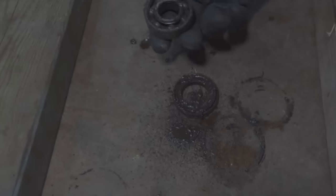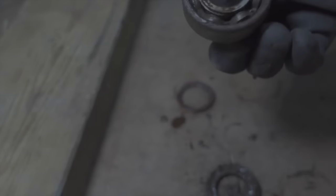It's not looking pretty. My God. Okay, so we broke it a bit by hammering, but I think it was broken. Yes, it was. Can you turn the inside? What? No, it sounds like a coffee grinder.